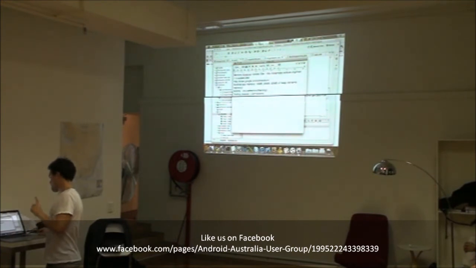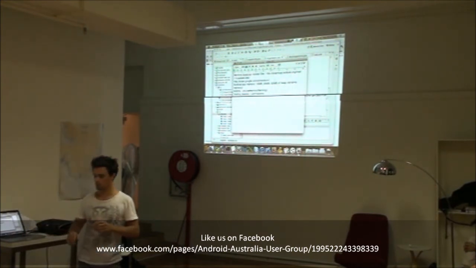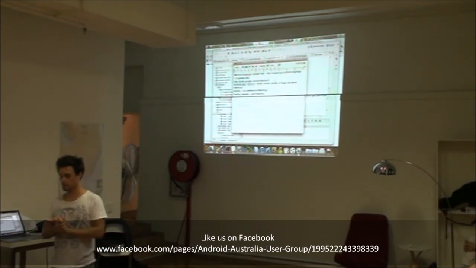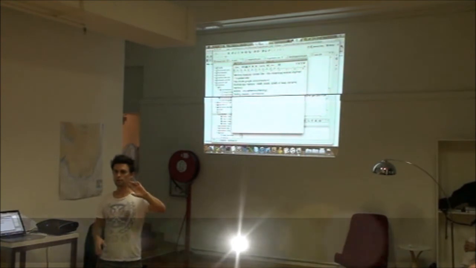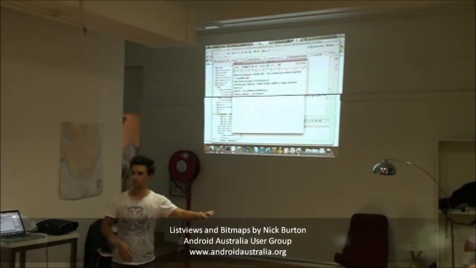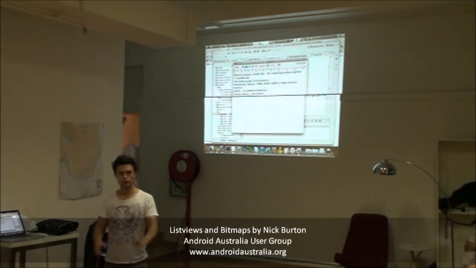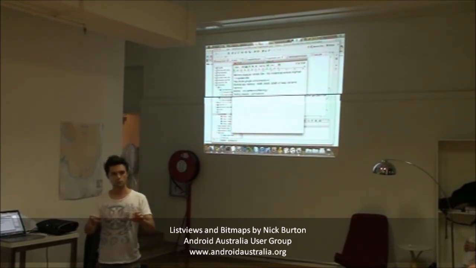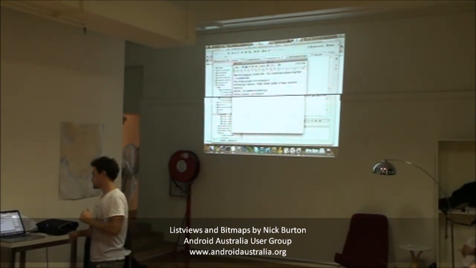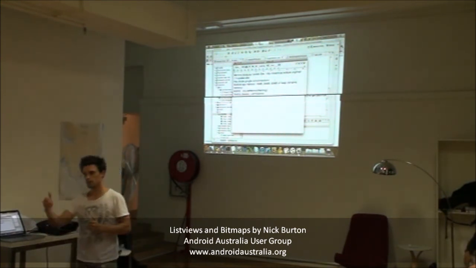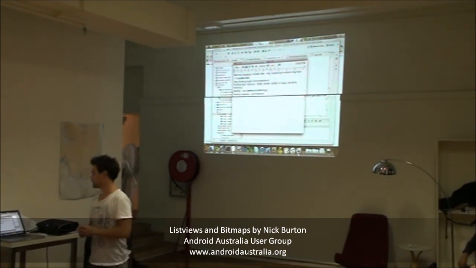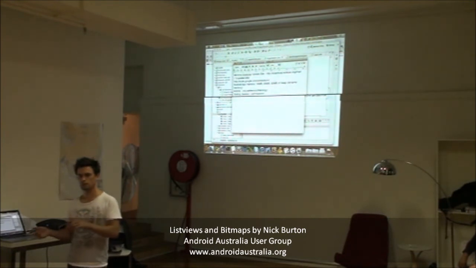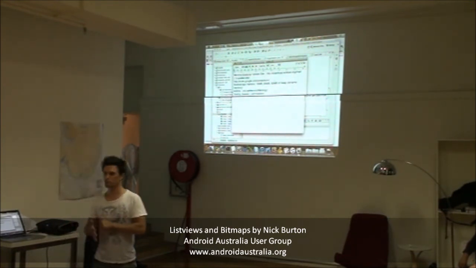Okay, so that's that. I was noticing this especially on rotation. When you rotate the phone, it completely kills the current activity and all the memory that you've allocated for it, and starts again. So it's actually quite a big operation that happens when you rotate the phone. I didn't want to have to sit there rotating the thing myself in order to get it to crash. I wanted to write something that would automate that. And I have to say, the stuff that came with the standard Android tools wasn't great, wasn't that straightforward.